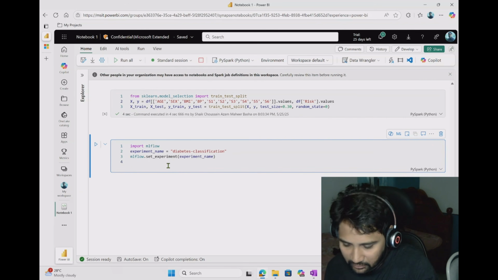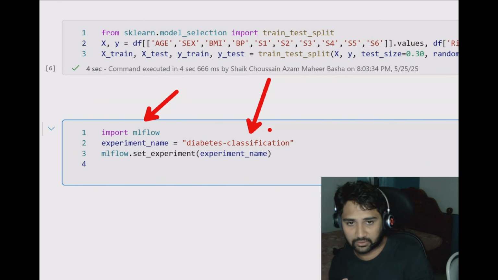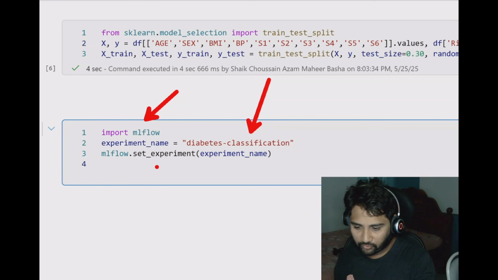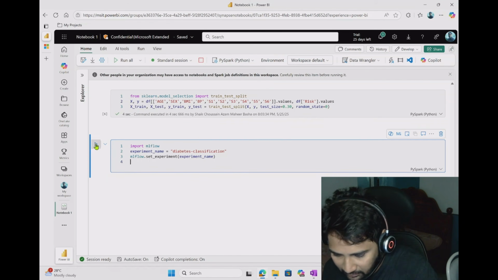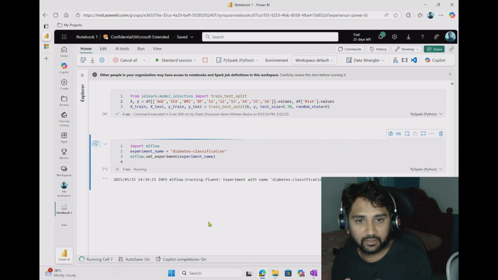I'm importing MLflow and creating an experiment with the name diabetics-classification, because I'm going to classify either 0 or 1 values. Using MLflow, there is a set experiment function that will create an experiment in my workspace. The moment I run this code, it will create one item inside my workspace with that experiment name. We will see that in just a bit. So let me run this, and it should create an experiment inside my workspace.